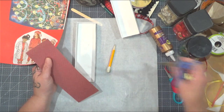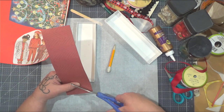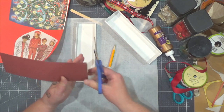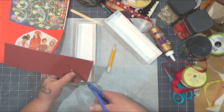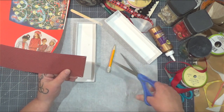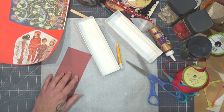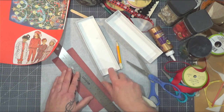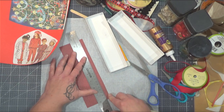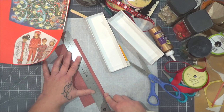And if you don't happen to have an empty jewelry box, but you want one, again, this can be found at your dollar type stores. I keep a big box of boxes, packaging that comes in, and now that I have studio space, it's an enormous box of boxes. It's just one of those handy things: have a box somewhere that you toss those things into, and then when it comes to crafting time, you've got them.